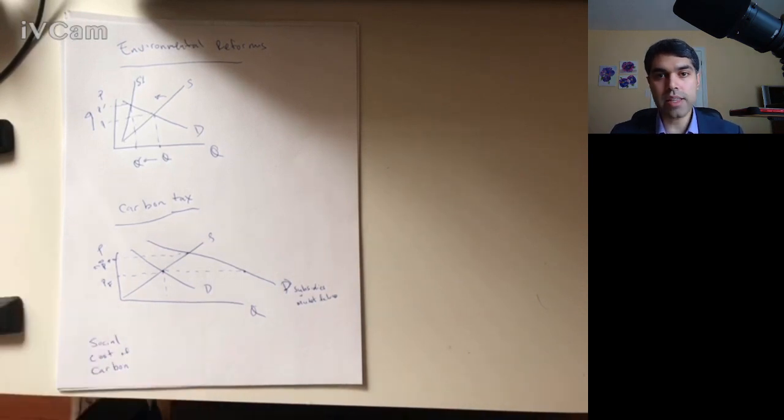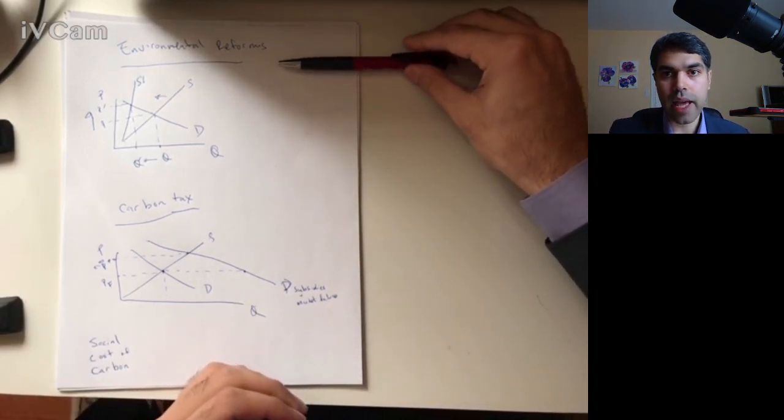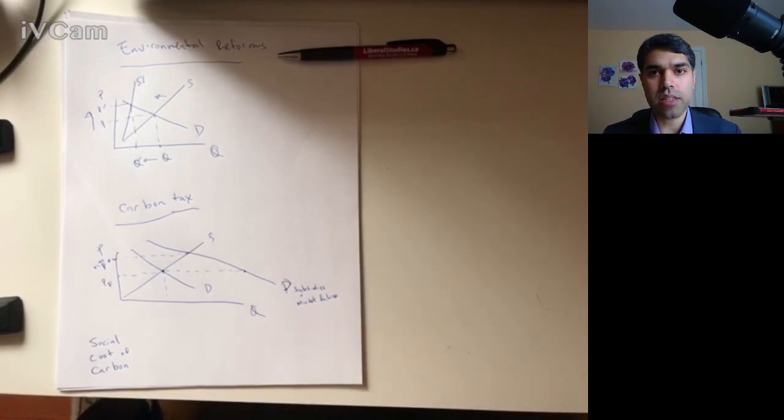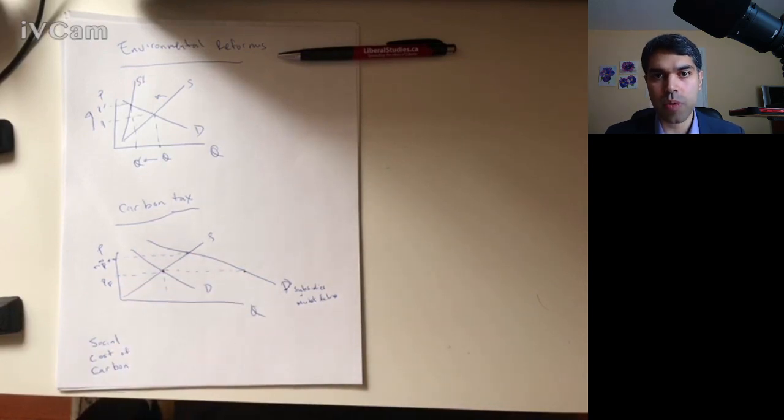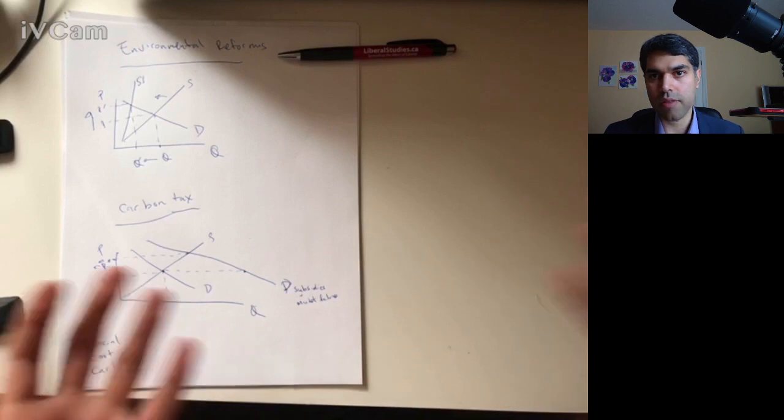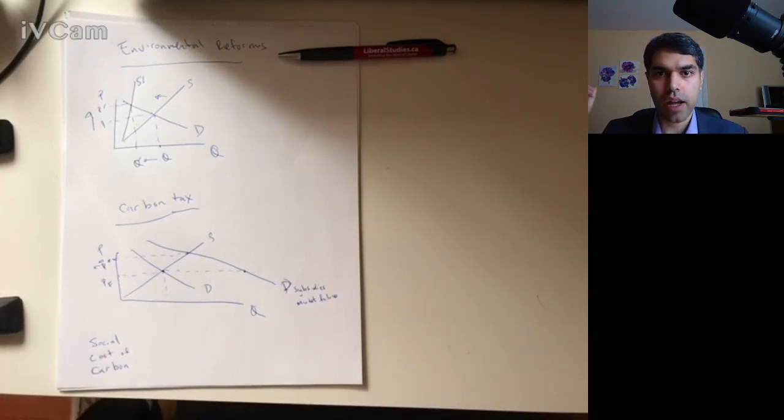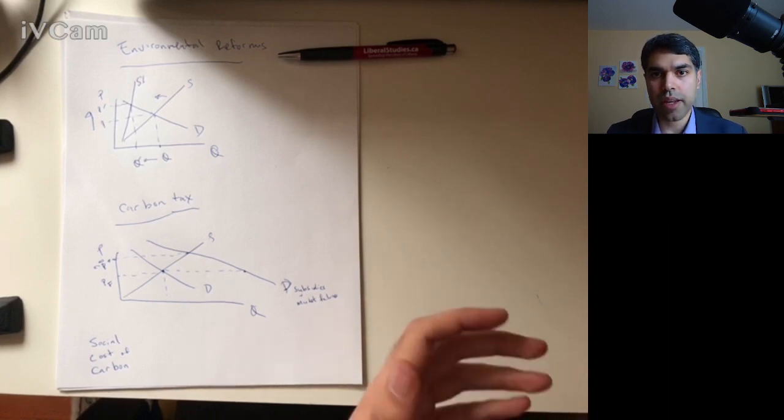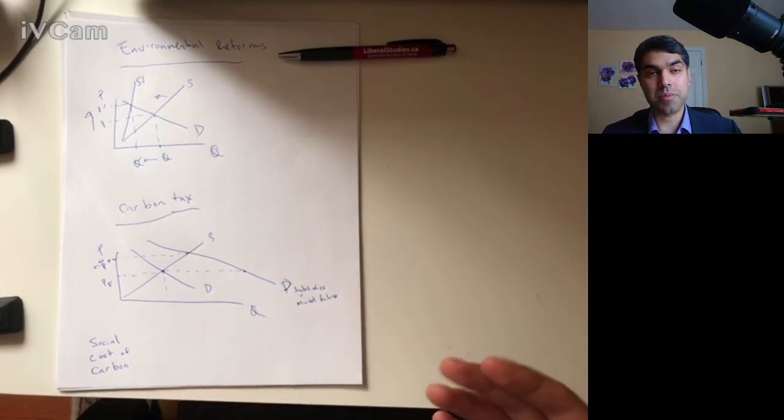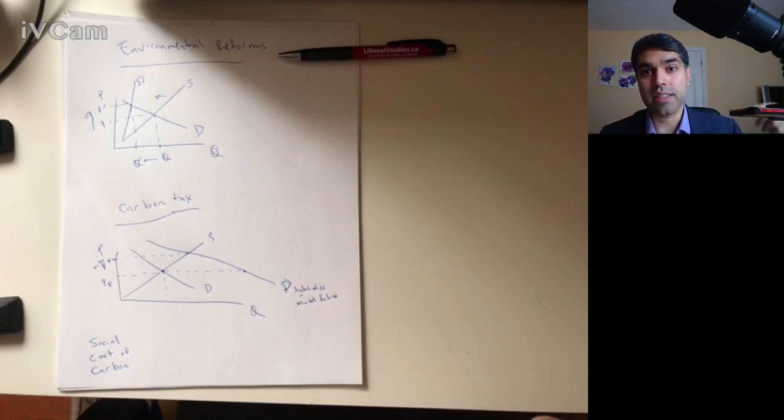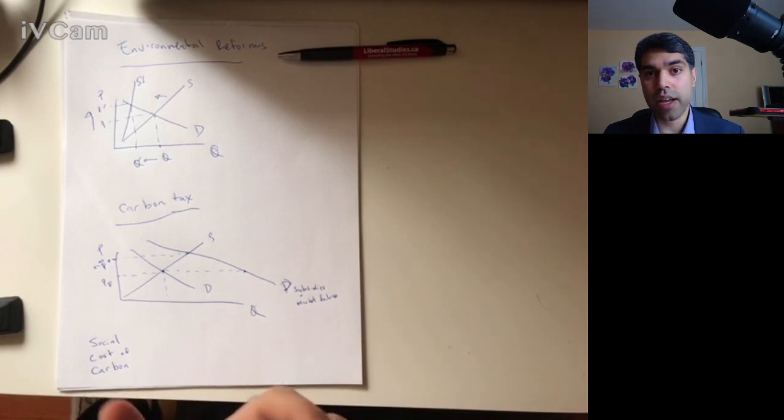What information did we have earlier that could have prevented this? There was lots of countervailing information. So from China, we had the official numbers that was something like 3% of the hospitalized population was dying. And there are some indications that they were concealing the number of people who were testing positive as well as concealing the number of people who were actually dying. But it spread from China. If you don't like the numbers from China, it spread from China to Hong Kong, Japan and South Korea. But in Hong Kong, Japan and South Korea and Taiwan, they were not seeing the same levels of disaster. They were not seeing their hospitals overcrowded. There were people who were wearing masks.